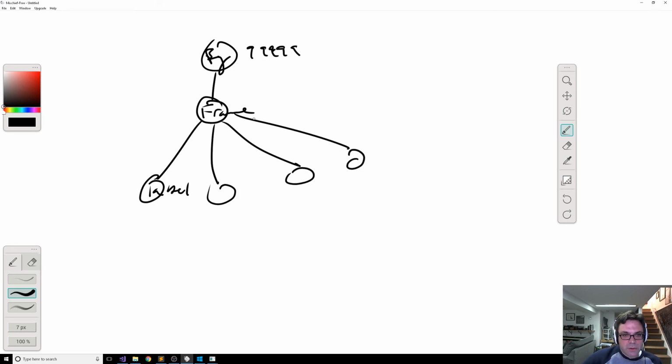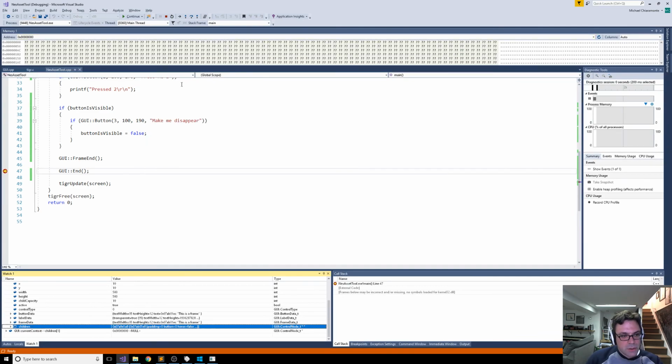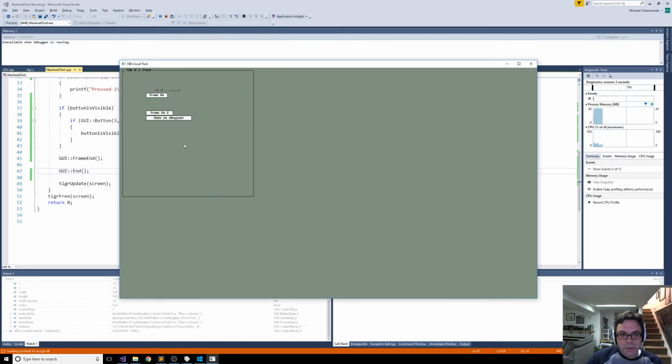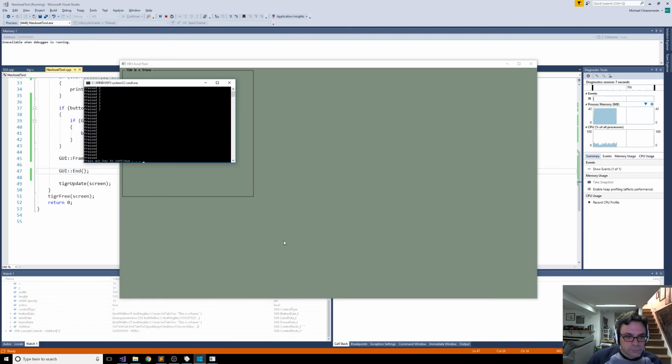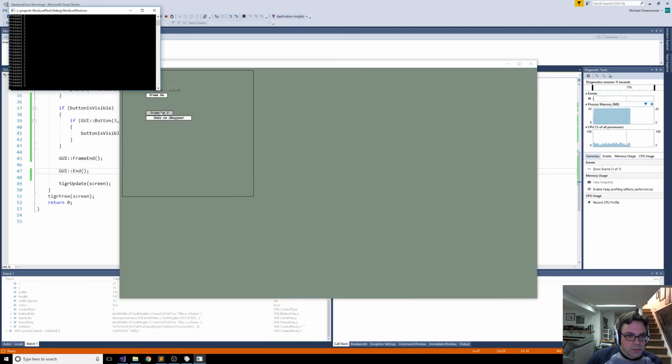And we're traversing that whole tree structure to then compose the fully functioning user interface that allows us to click on buttons. We can click on our buttons and make that button disappear.